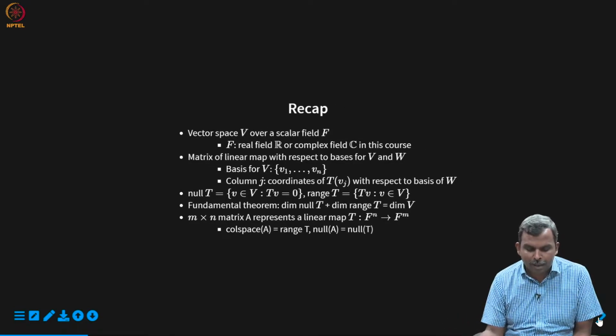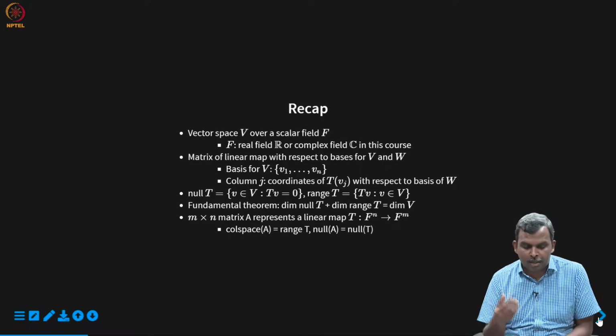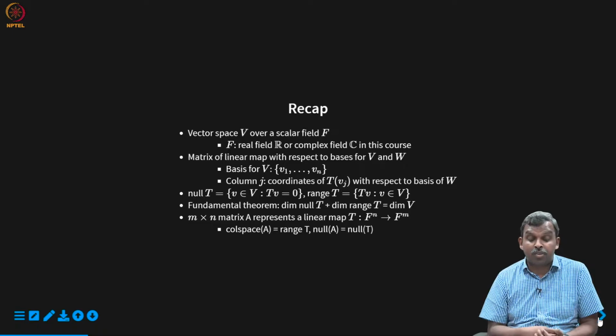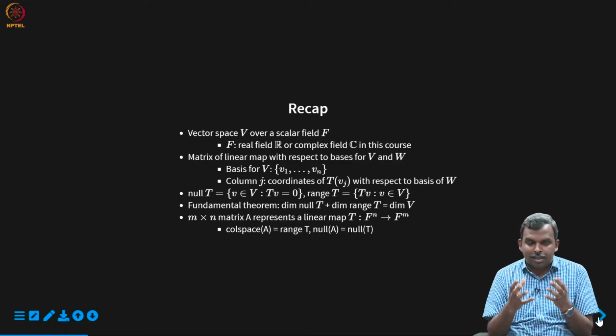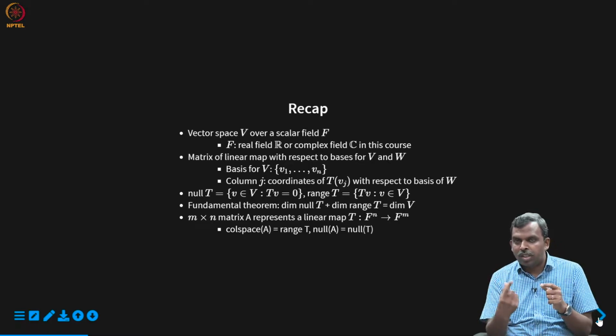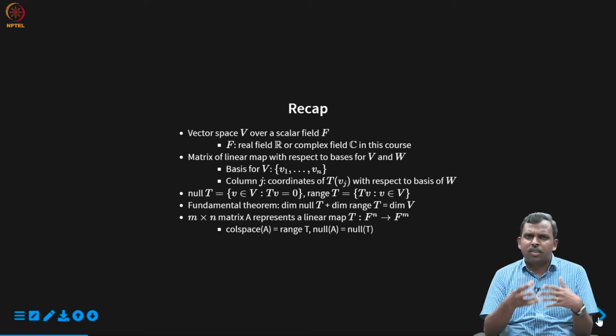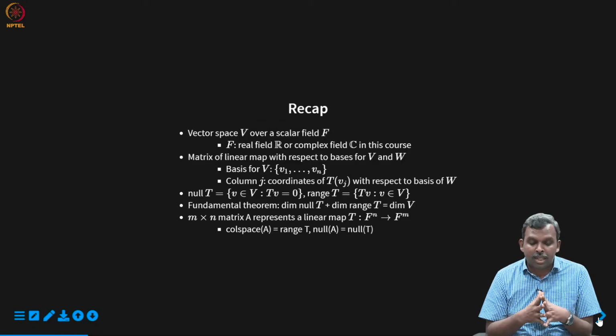A quick recap. We've seen what linear maps are. We've seen the fundamental theorem of linear maps, which is very powerful: dimension of V equals dimension of null space plus dimension of range space. So splitting up the linear map by how it works, to understand the set that it brings down to 0, and the set of all elements of the range that it covers, gives you some illuminating ideas on what the linear map is.